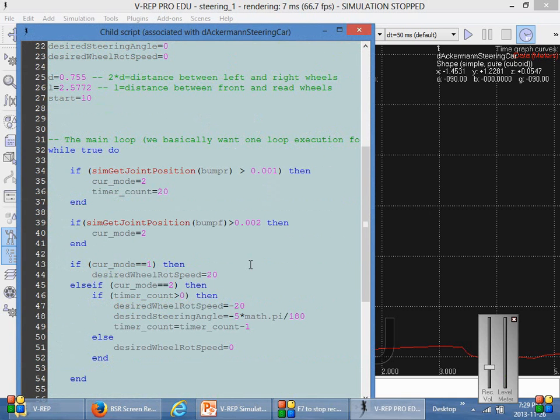I think you're missing the bracket after the 0.002. Ah, there we go. See, and that's why it's not doing anything. There we go.